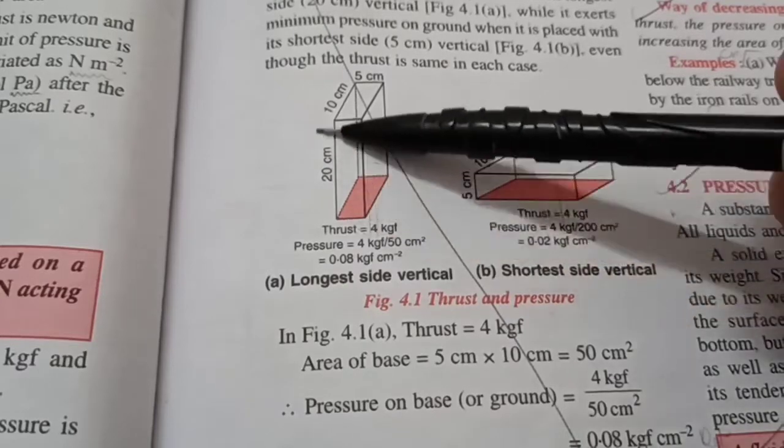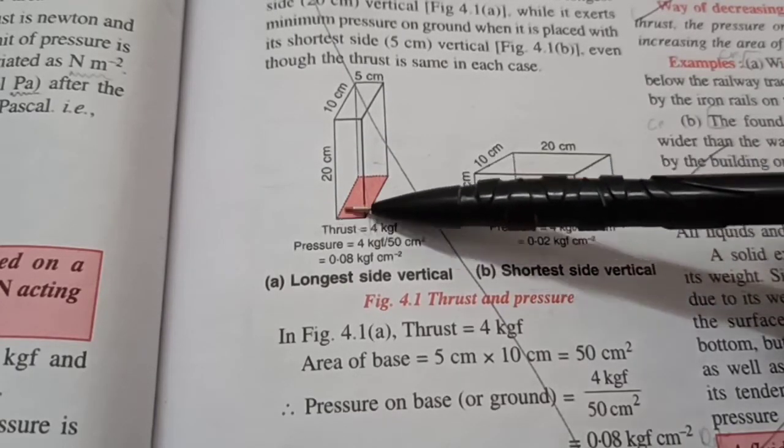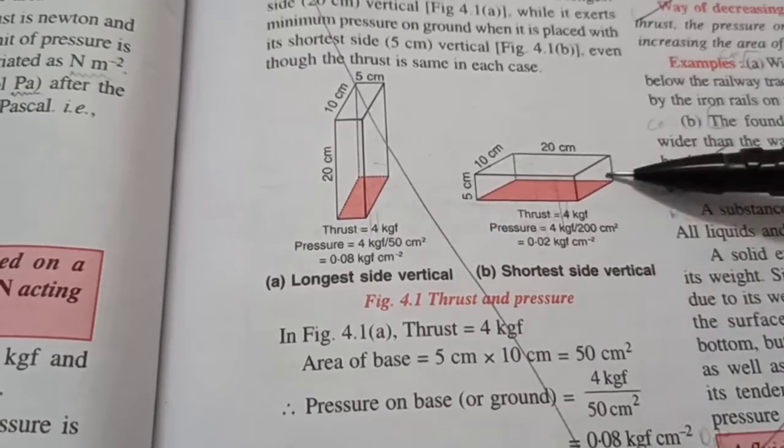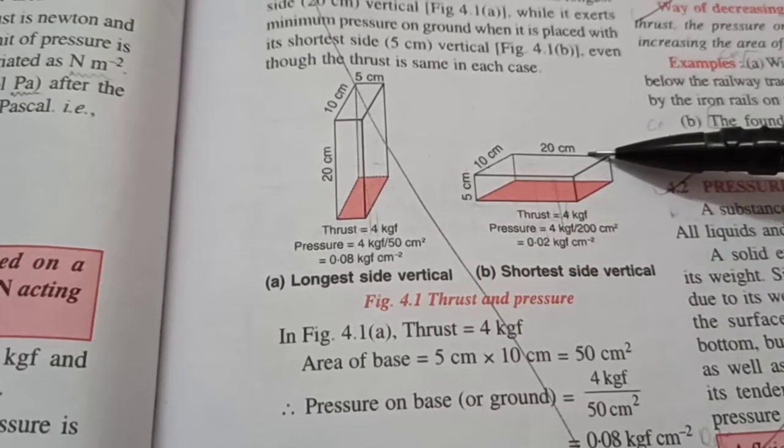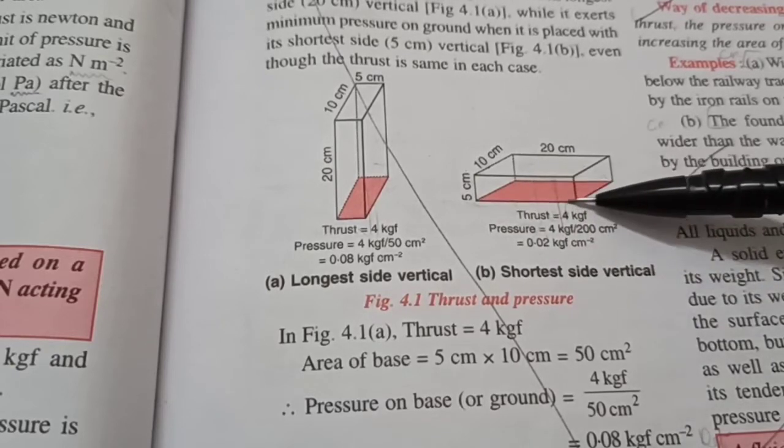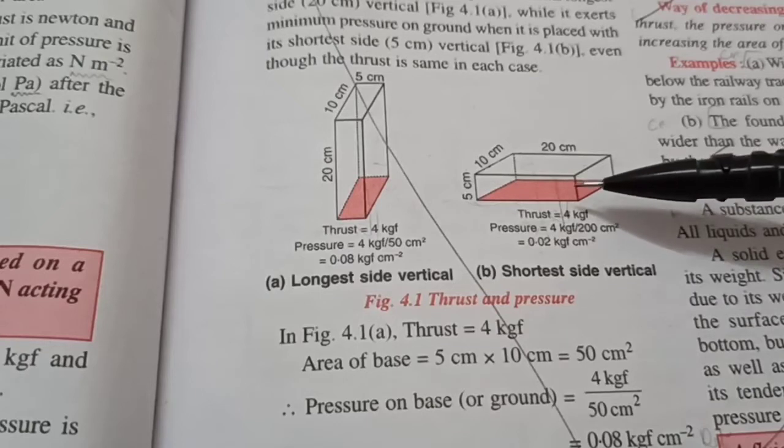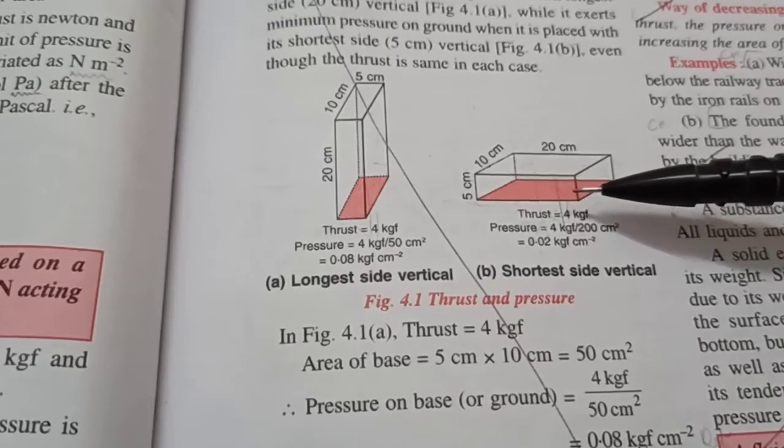You can imagine that the entire force is being concentrated onto such a small area of contact. Whereas here, the entire weight or force is concentrated or spread across a larger area of contact. So this brings us to a new concept, a new physical quantity called pressure. Pressure is thrust upon area or force upon area.